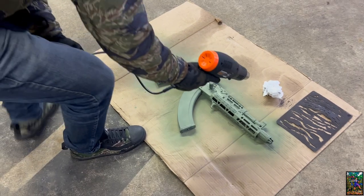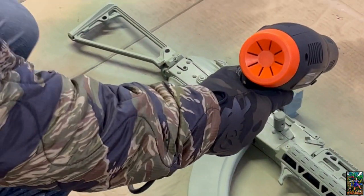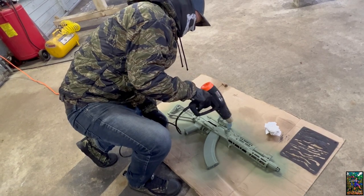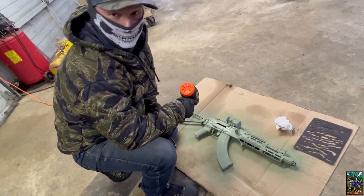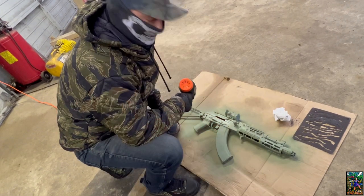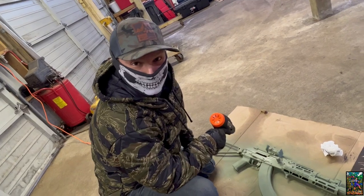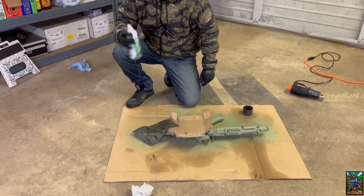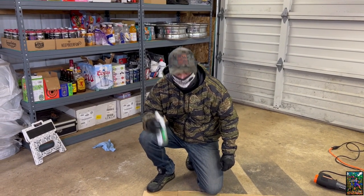Oh no! Did you get paint inside where the bolt goes? Oh. If you're worried about the paint going inside your bolt carrier group, number one, fuck you. You should own a gun. Also, PSA, public service announcement. Stop being a bitch. Oh, hi there. Is that a Neotech? You just happy to see me.